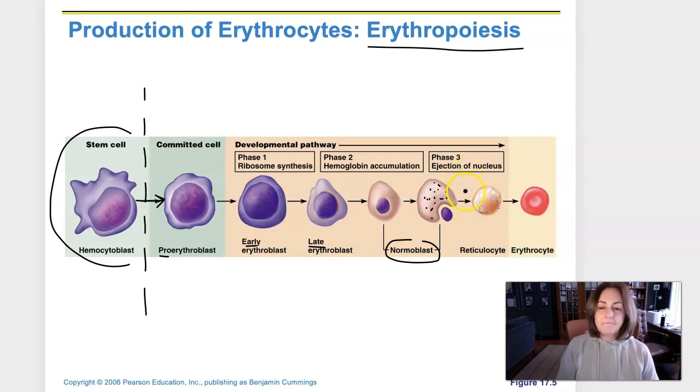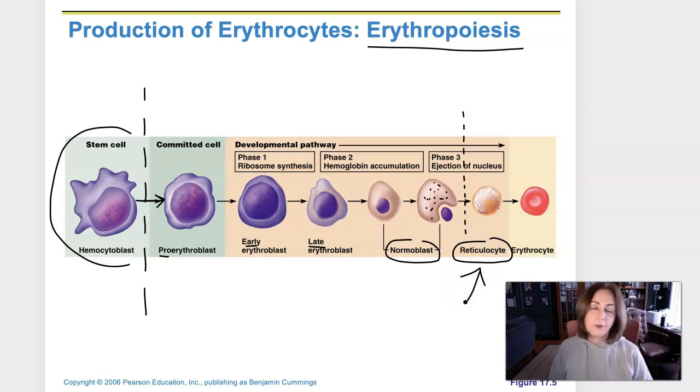Once it leaves the bone marrow, after we eject the nucleus, it's going to be a reticulocyte. So that is actually a cell type that we would find on a blood draw. So we could count the number of reticulocytes in a person's circulation, and it would be informative as far as the rate of red blood cell production. So reticulocytes, after circulating for just a few days, will automatically mature into erythrocytes. So that is how red blood cells are produced inside of the bone marrow.